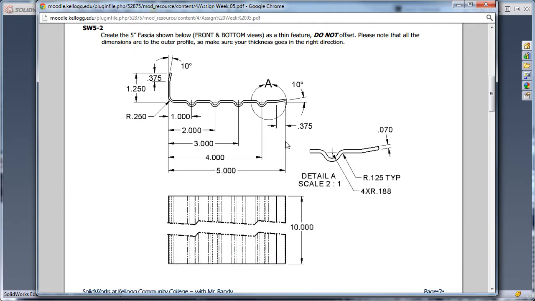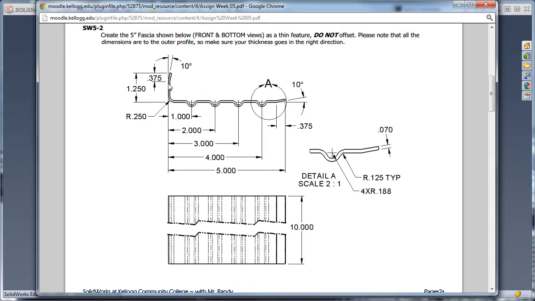The second thin feature assignment is an extrude. It's 10 inches long. It's a ribbed piece of fascia like you might find on the outside of your house. What I want you to take note of here is that, as we can see in this detail here, the dimensions are to the outside edge. Likewise, if I look at this detail, all the dimensions are going to the outside edges of the part.